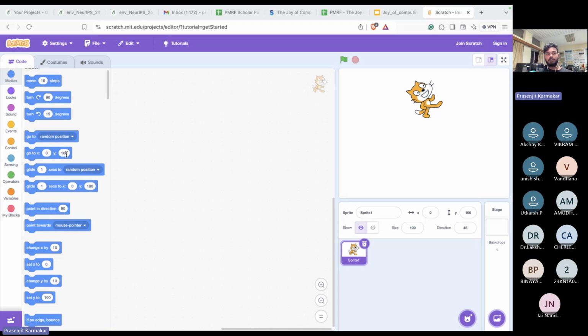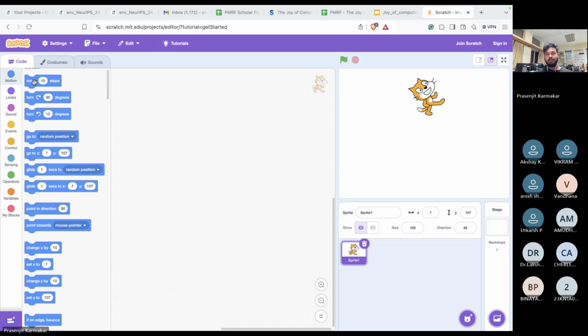But that's not true, because even if you run this in a loop, every time the character gets placed at the 0 comma 100 position. It's not accumulating. But move is accumulating. If I run this move instruction 10 times, it will accumulate: 10 times 10 means you are going 100 steps.